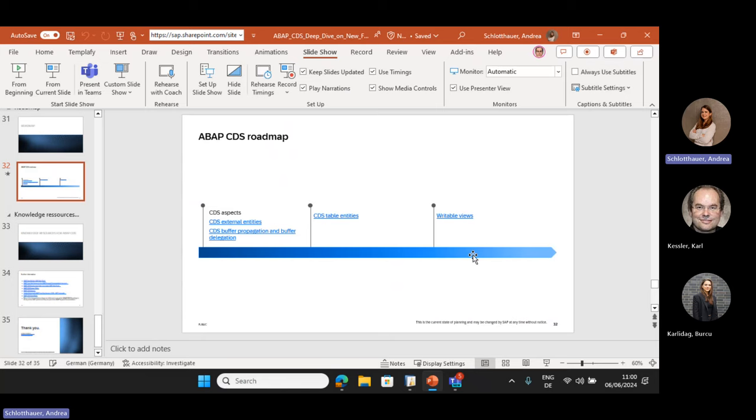I cannot make any commitment. Perhaps it will be made available in Fiori applications, but it's not part of our official roadmap, so I cannot make any commitment. Okay, I'm not an expert on that one, sorry. I think this will be back in the future, but major refactoring is expected. I see our product owner shaking his head, so no plans yet.